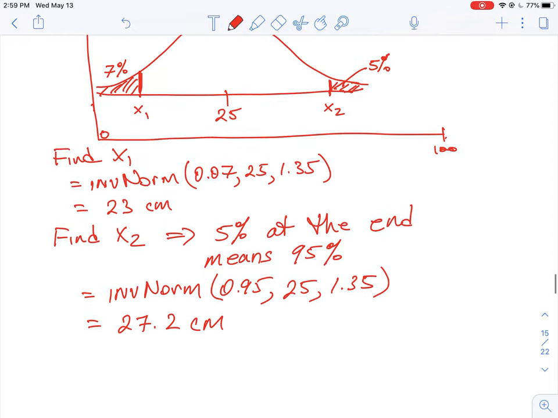So putting this all together, so all the trees that are too short are below 23 and the trees that are too tall are above 27.5. So all trees between 23 centimeters and 27.2 centimeters represents essentially the middle chunk of the curve.